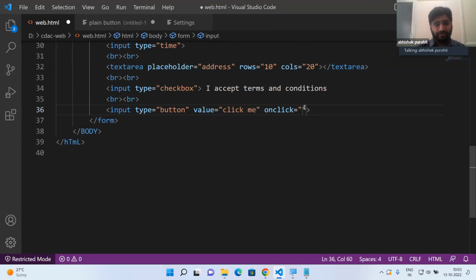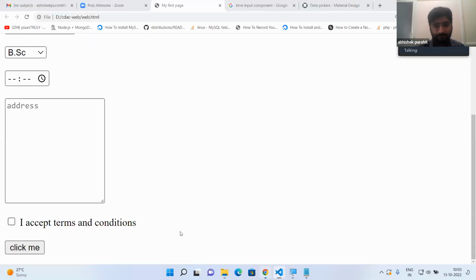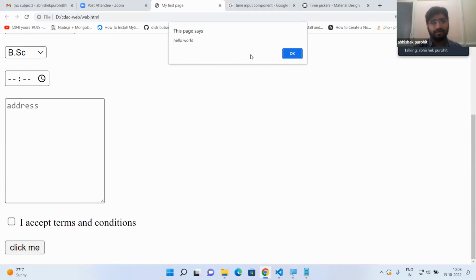So let me show you one basic example. We will see it later on also. I'm going to write this JavaScript code like alert, and I'm going to display a text like hello world in this alert. Now just see what is going to happen. Now, if someone clicks this button, you are able to see this hello world in this alert box.